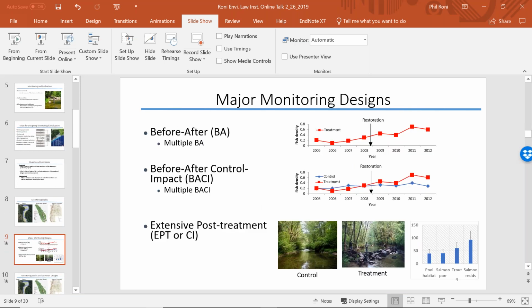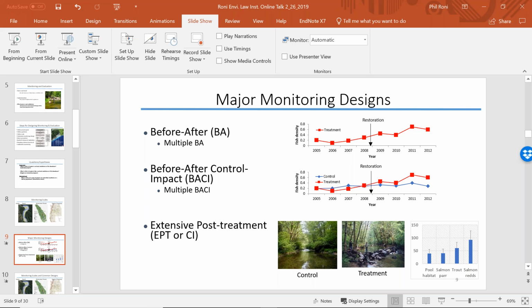And these aren't laboratory studies, so for the kind of monitoring designs that you can use, there's just a handful that really can be applied to these things. There's these before and after study designs, which you can see is the first one there on the list. And the major challenge with just a simple before-after design is if you see a change, you don't know if that's due to your restoration or that's just a trend in time.